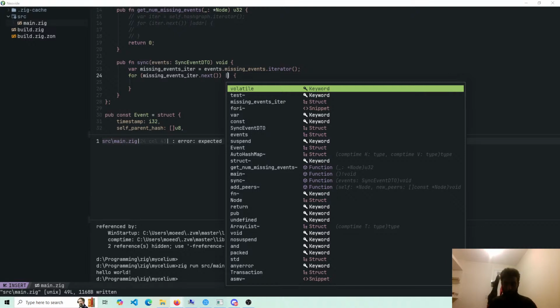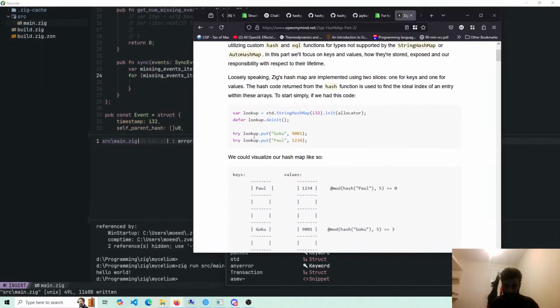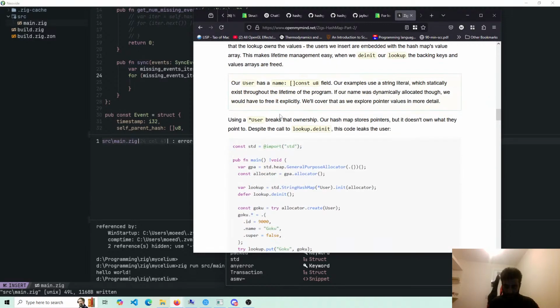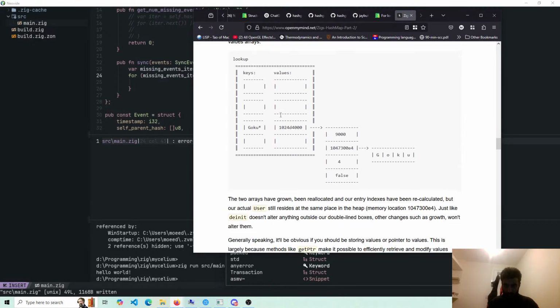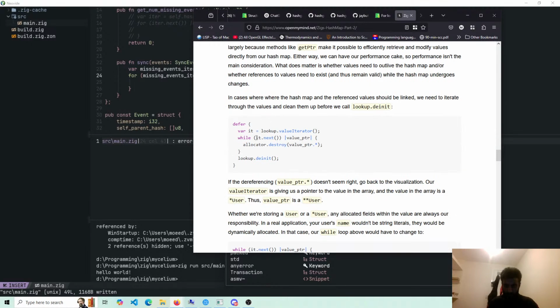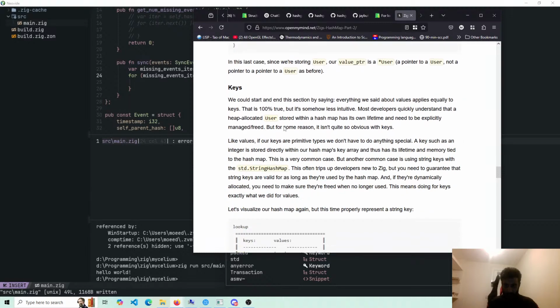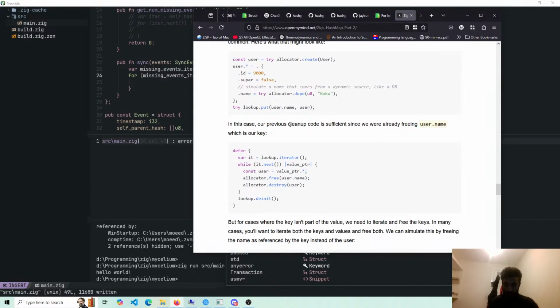Also, hash map iterator. Zig. How do you do this? How do you do this? Alright, next value. What about regular iterator though? Keys.